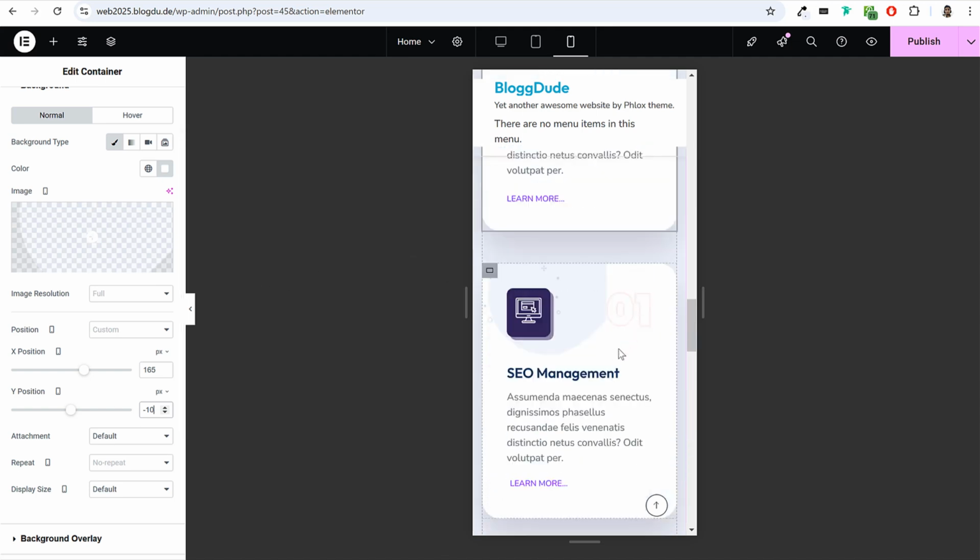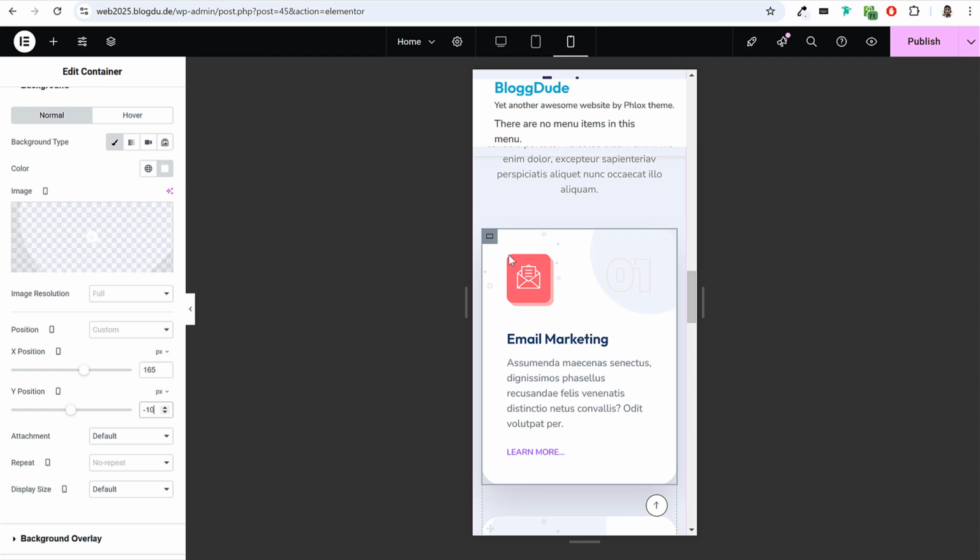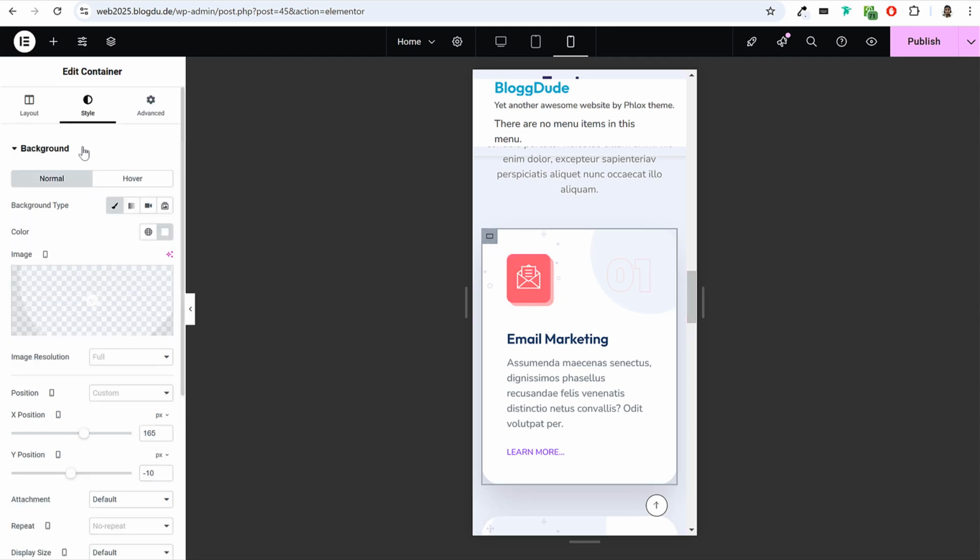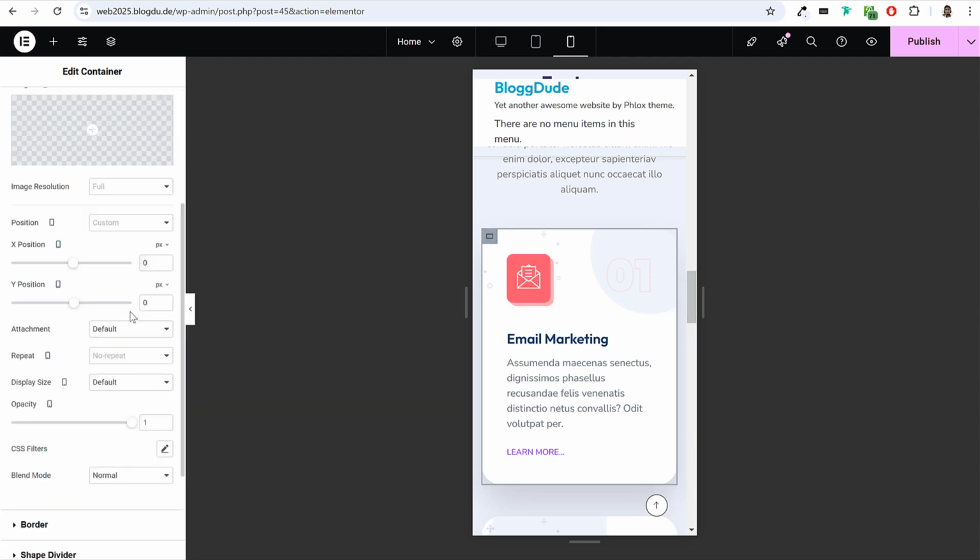Now, once you do this thing for one, you can right click. In fact, before that, let's do one more thing. Let's do this thing for background overlay as well, because this is over here. So for background overlay, for X, we'll select 10 and for Y, we'll select 20. Okay, this is how it will look. You can also change the size if you want. You can select custom size and you can increase or decrease the size of this thing. You can select percentage. Let's select 40% like this.